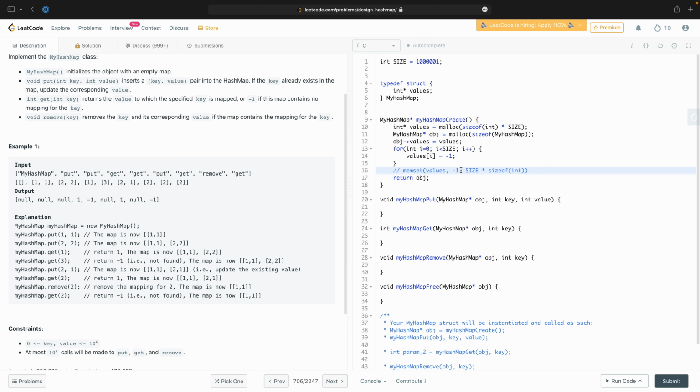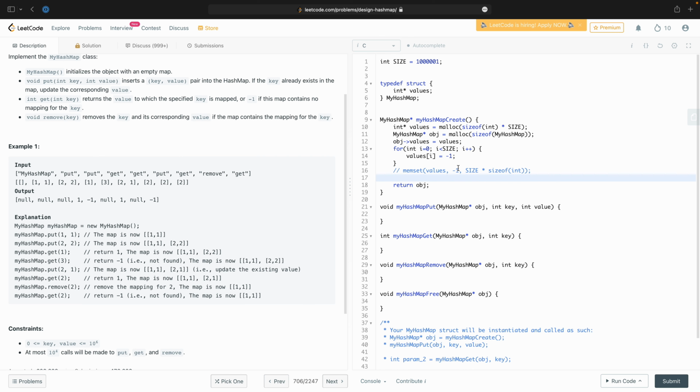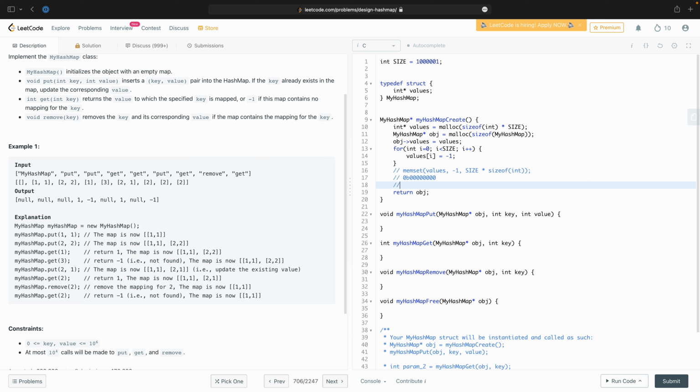-1 and 0 are special in memset and that they will work, but what memset does is it actually puts the byte that corresponds to this value in every byte of the array. Now 0 works because it looks like this as a byte, all zeros, and -1 works because it looks like this as a byte. We have all zeros and all ones.